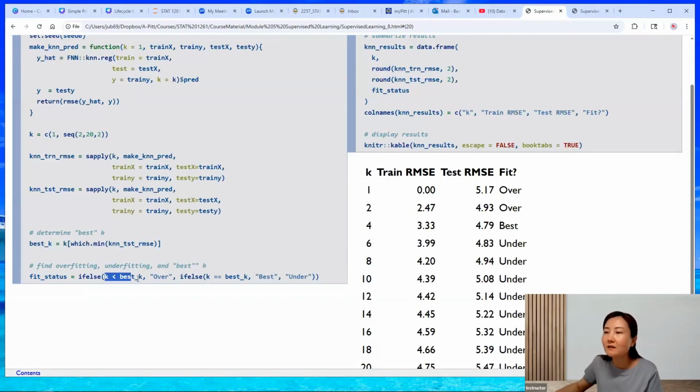So if k is smaller than best k, then overfitted. Otherwise, if it's equal, then it's the best fit. Otherwise, it's underfitted.